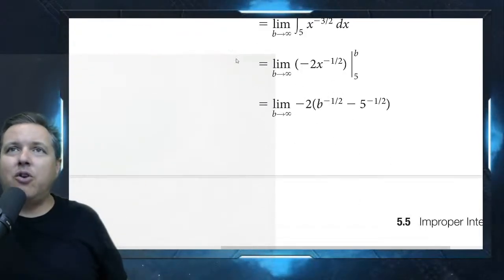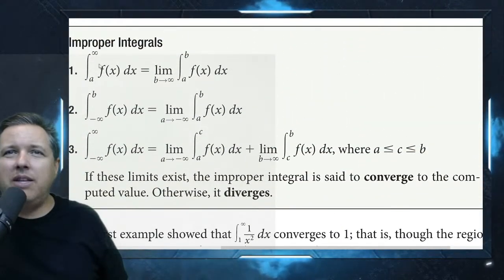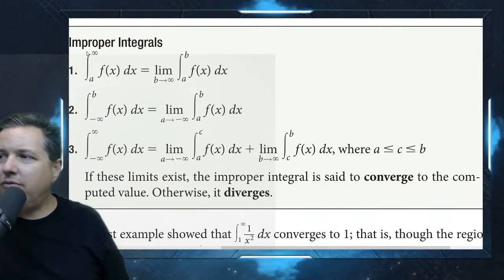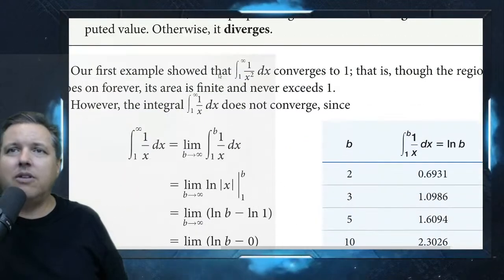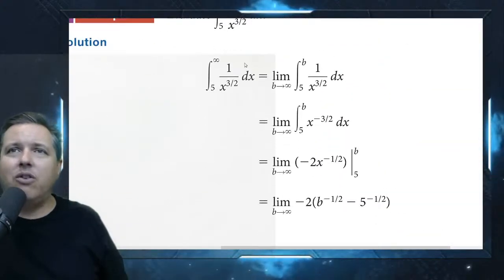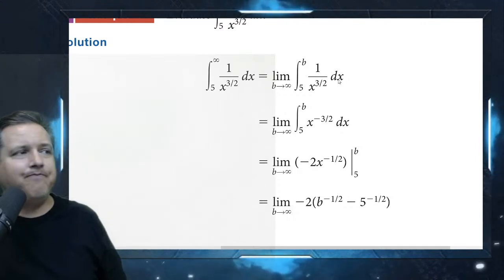So that means I go back to this table up here and consult my table and go, okay, is it one of these three situations right here? Yep, it appears to be this first one, right? For us, we were going 5 to infinity, so we are going to set up the limit as b goes to infinity of the integral from 5 to b of our function dx. We write this as the limit as b goes to infinity of the integral from 5 to b of 1 over x to the 3/2 dx.